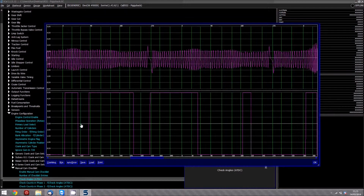Now, you can't just use one point of reference because on the next cycle round the same tooth would be in a different place. So here you have to use the manual cam checklist setup to basically tell the ECU how many teeth are in each phase of the engine. On this particular engine, you can do this by just using one check angle, but you can set as many check angles as required and basically then input the amount of counts into each phase down under the manual cam checklist area.